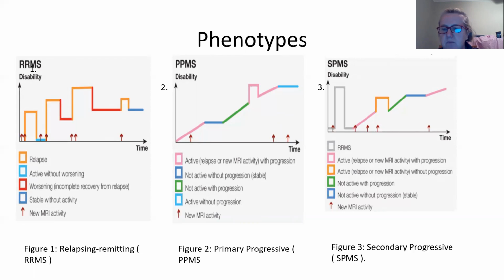So generally speaking, most people start with the relapsing remitting form and then progress to the primary and the secondary, though sometimes some stages are missed. And figure 3, the secondary progressive, is the diagnosis that correlates to the most lesions of the brain and is closer to the end of life. And once diagnosed with SPMS, within 5 to 10 years, you're most likely to succumb to the disease.